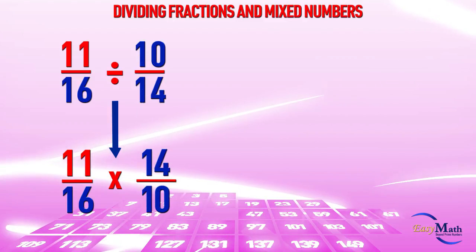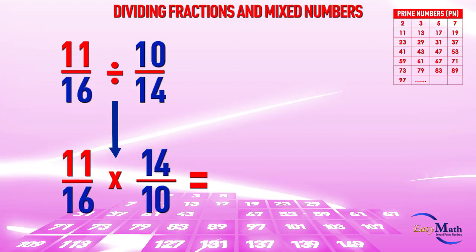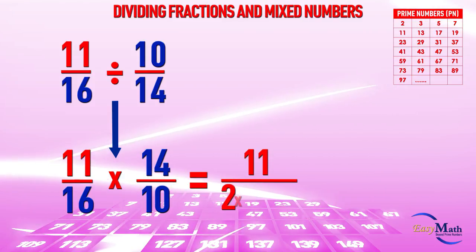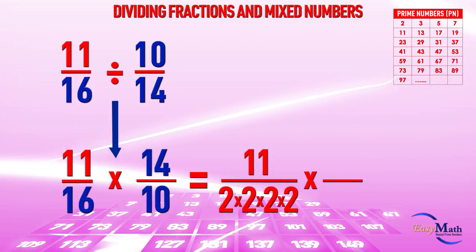Well, now that we've written it out, we want to multiply, but we see that we can break some of these values down into nothing but prime factors to see if there's anything that we can cross cancel. So we come down here and rewrite 11 because that's a prime, but we know that 16 can be broken down into 4 times 4, which can also be broken down into 2 times 2 times 2 times 2. Then we're going to multiply. Well, this numerator can be broken down into 2 times 7, 2 primes, and then this denominator into 2 times 5. Now we see that we have some values here that we can cross cancel or cancel out.